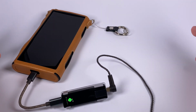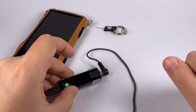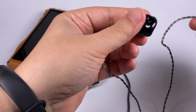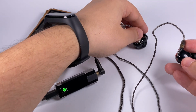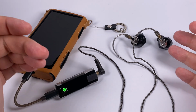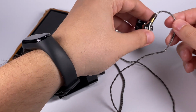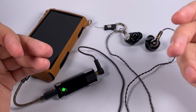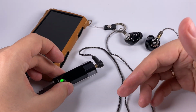And of course, about the sound, I will use an improvised setup I've created previously, so FiiO M15 as a transport, Hidizs S9 itself as a digital to analog converter, and as an example, earphones. Today I will use an unusual model that I got recently as a loan. So it's Campfire Audio Solstice. It's a kind of custom version of Andromeda, so they offer it as custom in-ear monitors, but I got a universal version, and still it has some noticeable difference with Andromeda, but now it's interesting for us as an example of a sensitive and low impedance model, because it's a pretty powerful device, relatively powerful of course.